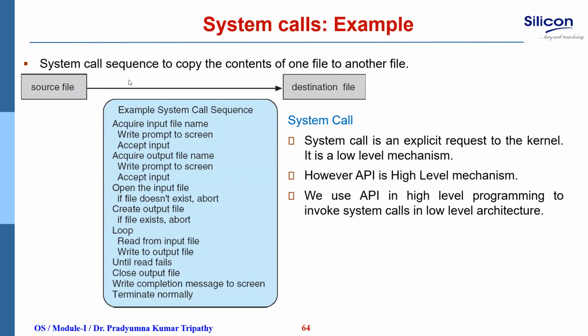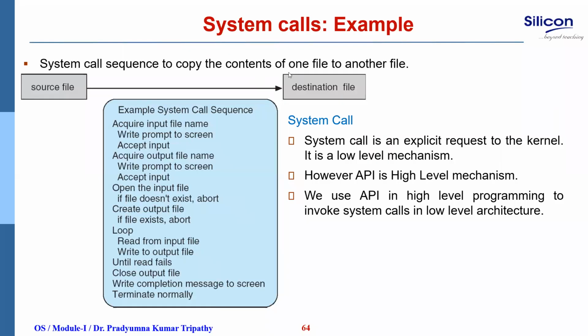But when you give this command in the command line interface, cp file x y, the x file will be copied to y. This is only one command, but to execute this very simple command, a series of system calls are being made. Call sequences, we say. Which call sequences? System call sequences. What are the system call sequences that are being made?